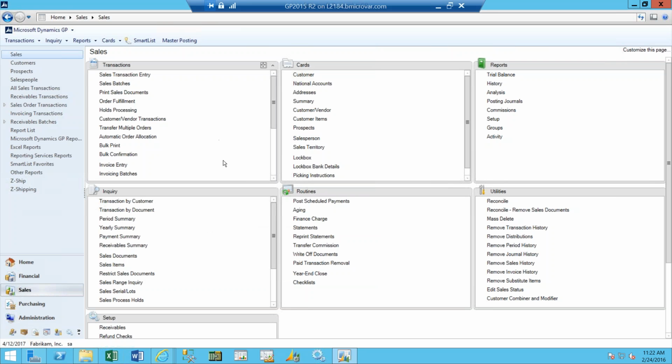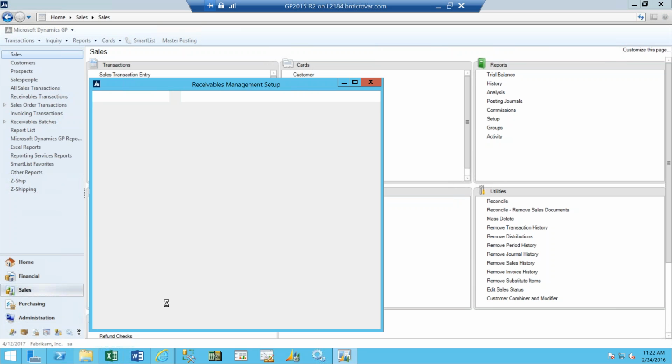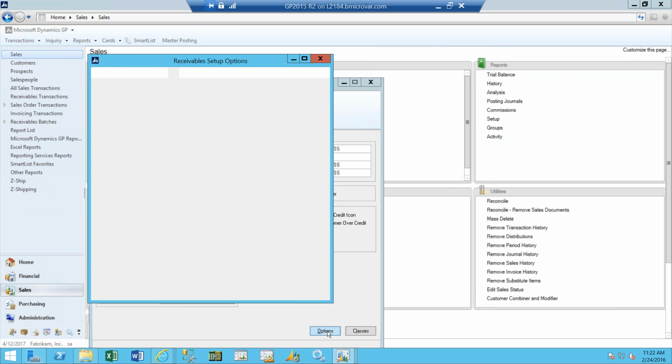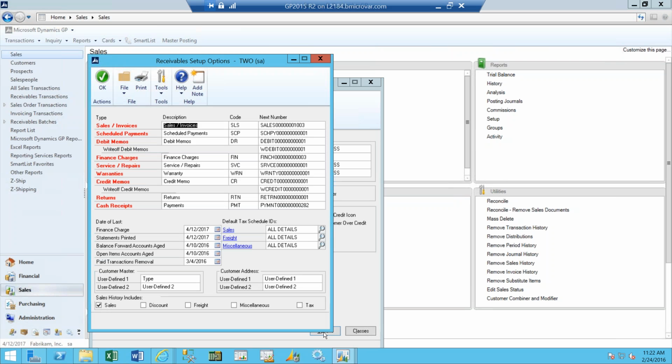Then lastly, in my setup section down here, I have setup and receivables. Then on the Options button, I have several different things that I can set up as the details I would need to see in doing my transactions.